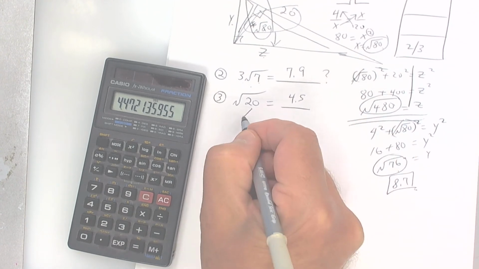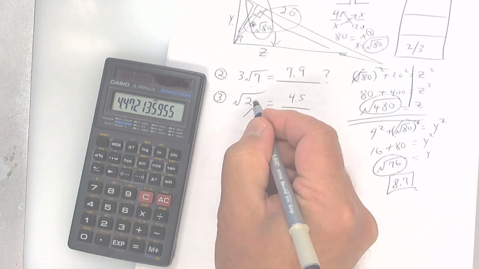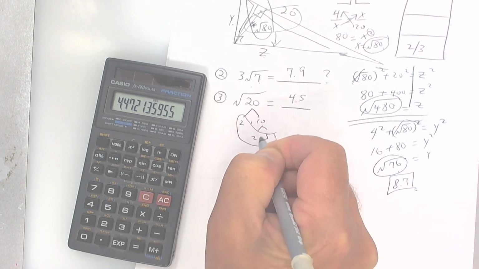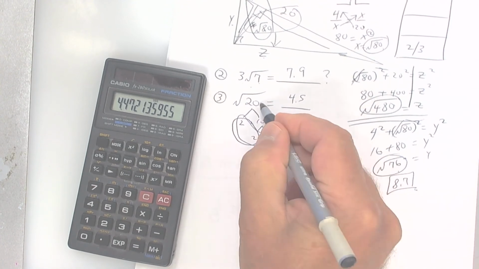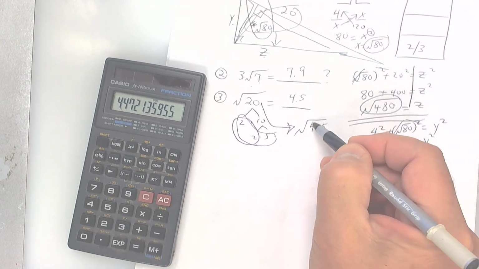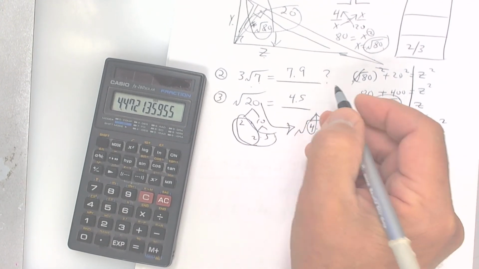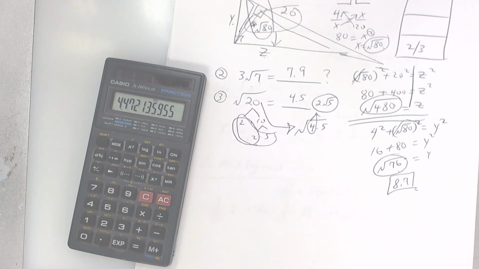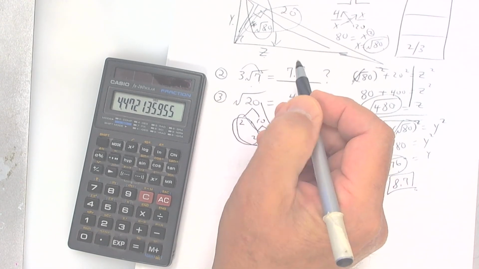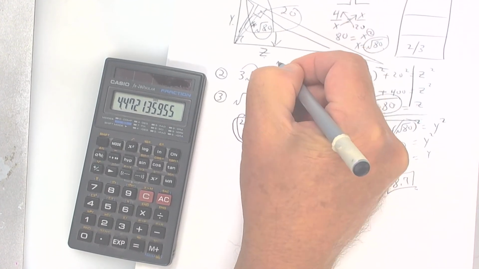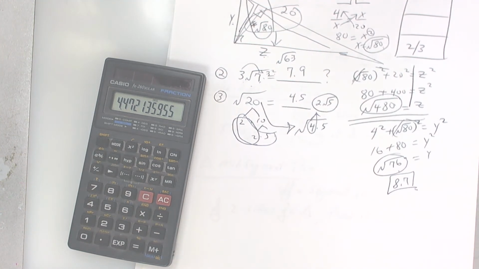Okay, but what I really wanted you to do was extract perfect roots. Like for this one, you would do 2 times 10 is 20, and then 2 times 5 is 10, and then here you have a perfect square, which is 4. So the square root of 20 is really the square root of 4 times 5. We talked about this once before. The square root of 4 is 2. So really, the square root of 20 would be 2 square root of 5. I want you to know that, okay? And again, if you wanted to put, say, that 3 back in, you'd have to square it. So it'd be 9 times 7 would be the square root of 63. Okay, make sure you can do it both ways to be proficient on the EOC.